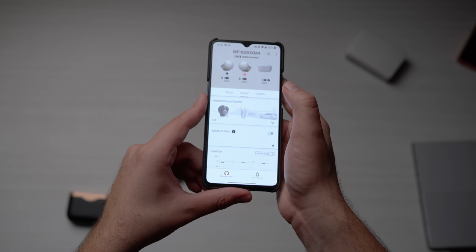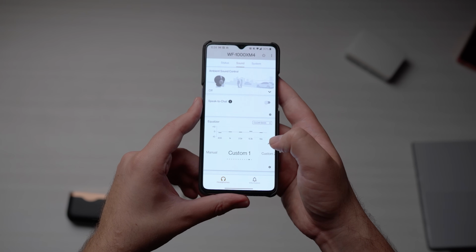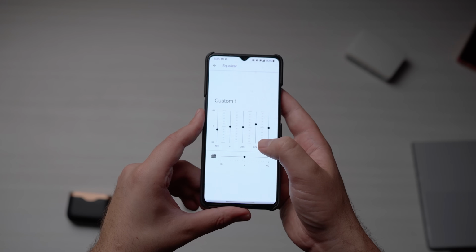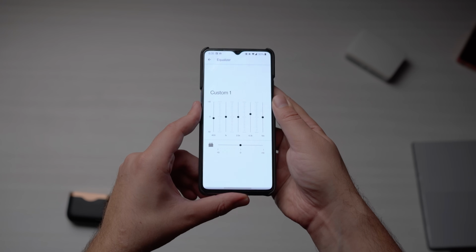Now, let's talk about the usability, features, and app integration and all that stuff. You have the same app for both, of course. The Sony one, compared to other wireless feature-rich headphones, is quite good. Now, I'm not going to go over everything because there's a lot that you can do with it, and quite a lot of it is gimmicks. But there is some stuff in there that is very useful for me.